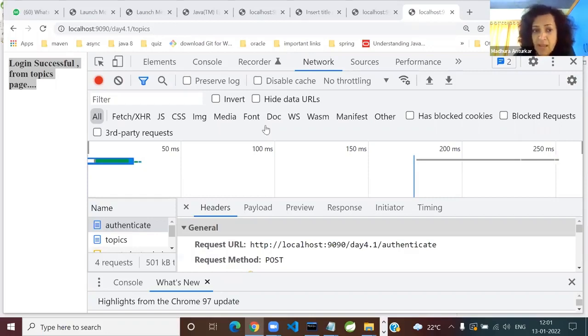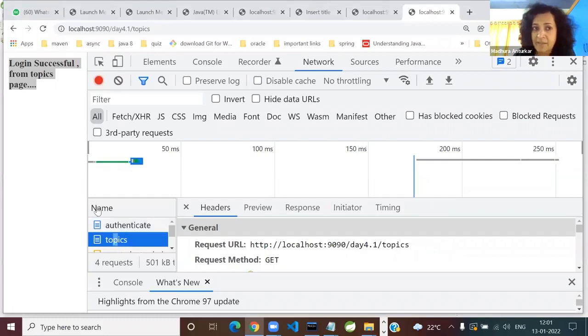Now tell me, was the client actually involved as a person to send the new request, like clicking a link or clicking a button, or did the client browser generate it? Client browser. So why don't you click on the second one? This is the meaning of client pull, where we are navigating the client from that login servlet to the topics page in the next request.